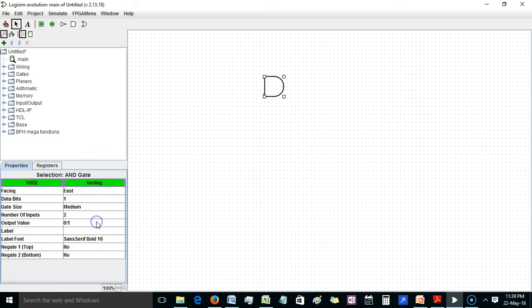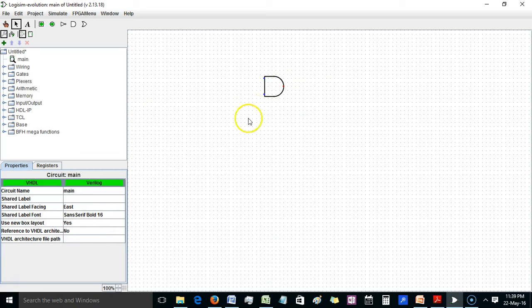Let us keep it medium, and you can decide how many inputs this AND gate should have. For example, I can have an AND gate of 3 inputs, but let us say I want it for 2 inputs. So I'm designing an AND gate which takes 2 inputs and has 1 output.